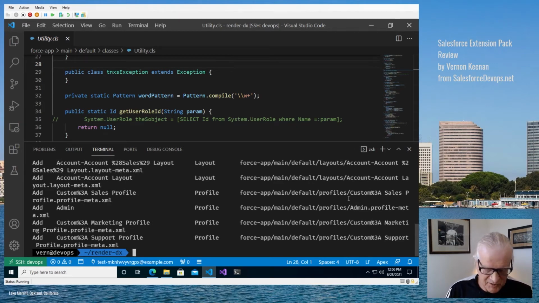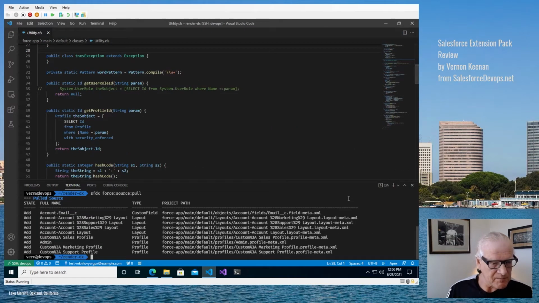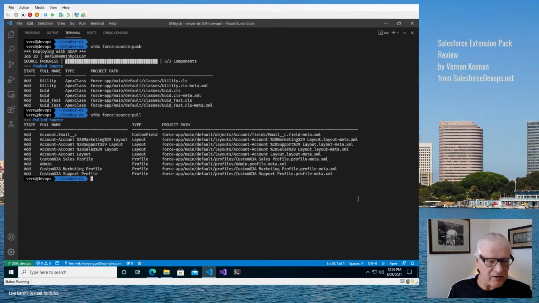And here, let me shrink this a little so we can see it. So what's going on here is that when you create that one account field, it not only creates a custom field metadata item, but it also touches the layouts and the profiles associated with the account object. So it creates all of these other changes as well.